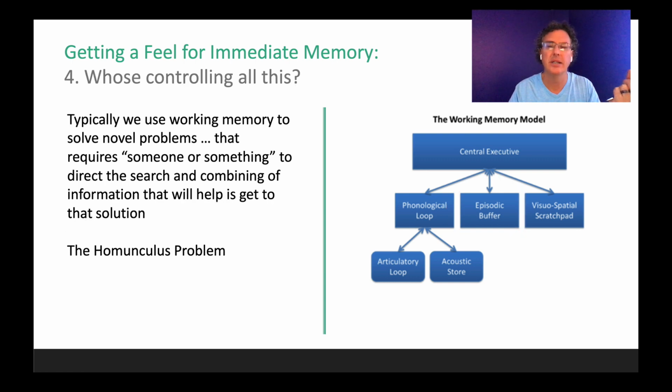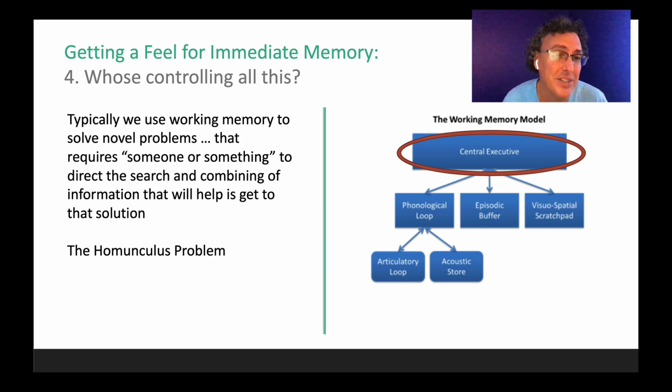But the last thing to mention is, of course, the central executive. And this is always a sort of tricky thing for psychology. The idea is, in order to solve a problem, and you're going to feel this again in just a second, you've got to figure out, okay, what information do I need to solve that? Oh, I need to know this, and so I can consult there to get that, and I can do this, and I can bring those together and do whatever. That's the kind of thing you or I would do if we were trying to solve a problem. But the idea is that there's someone or something inside working memory, your central executive.